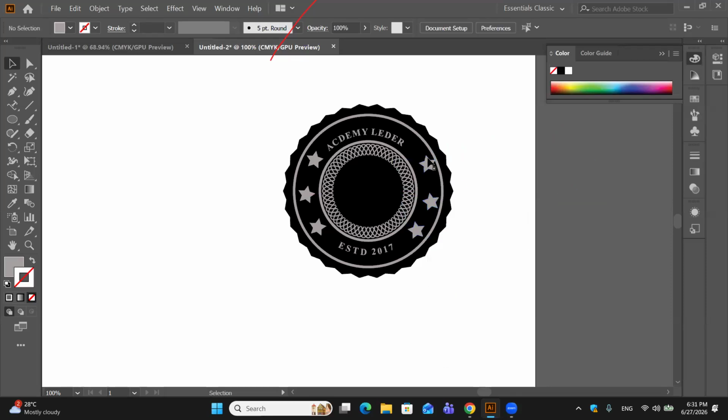And ungroup like this, and like this. Okay. So those 3 stars are here and those 3 stars are here. Now everything is done. Now I want to create some pencil shape.